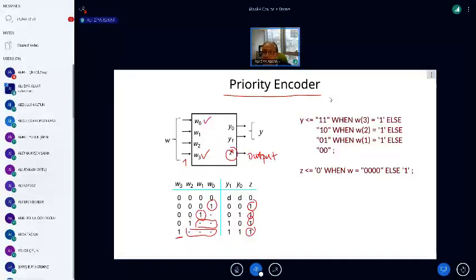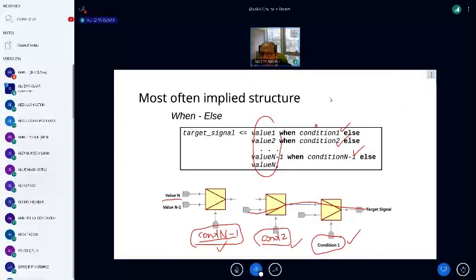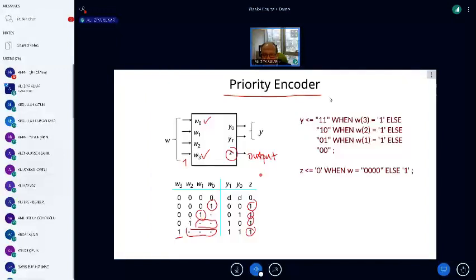So this gives me a priority scheme, just like I had in this mechanism. If I check W3 first, that gives me a priority among the others. Okay, so this gives me a priority encoder as a result. If I want to implement a priority encoder, use when-else. Okay, this will give you a priority encoder.